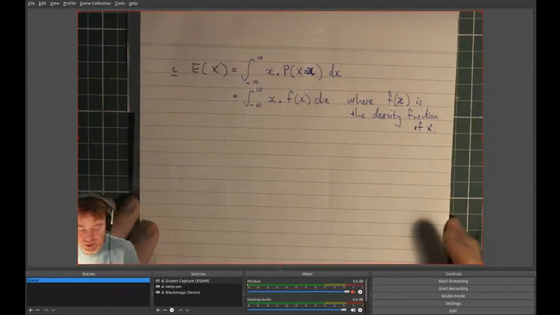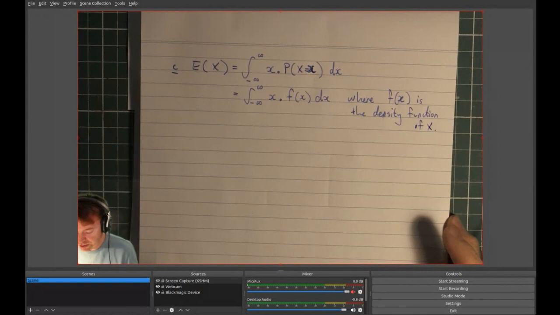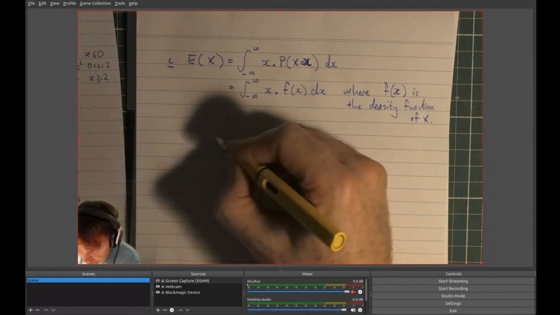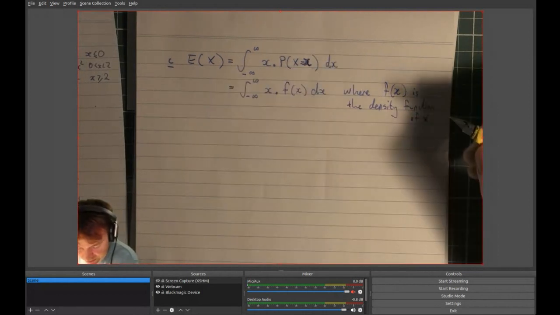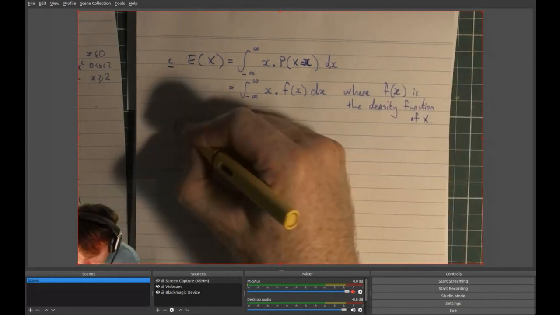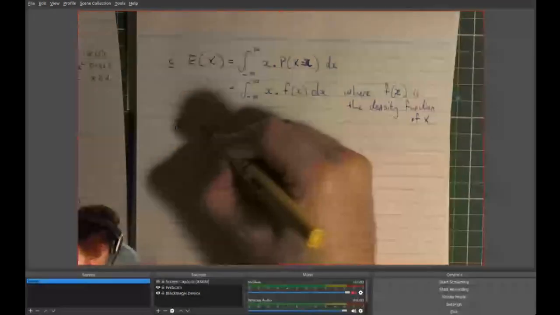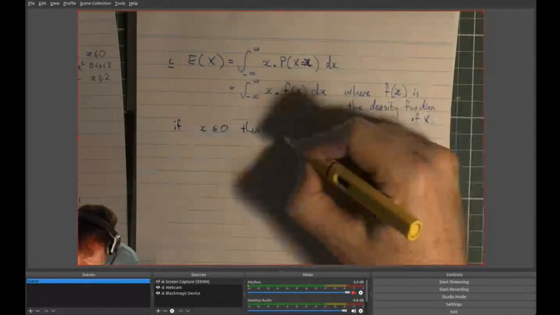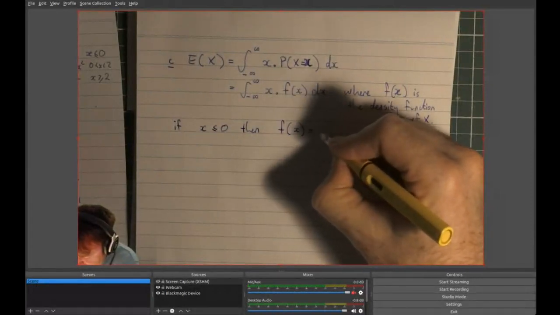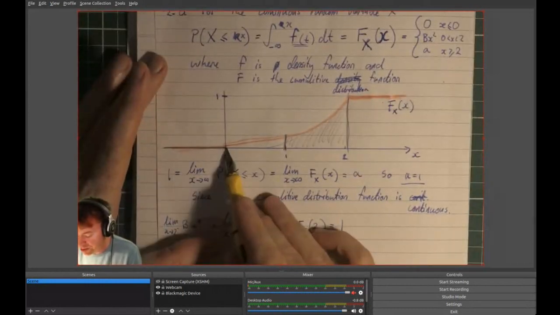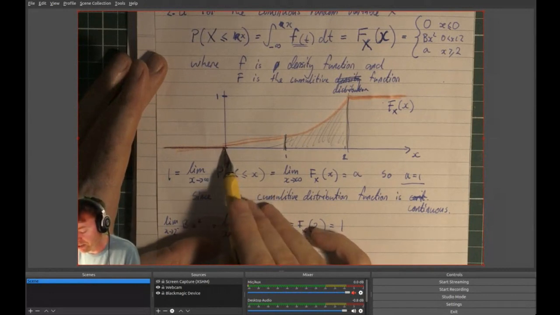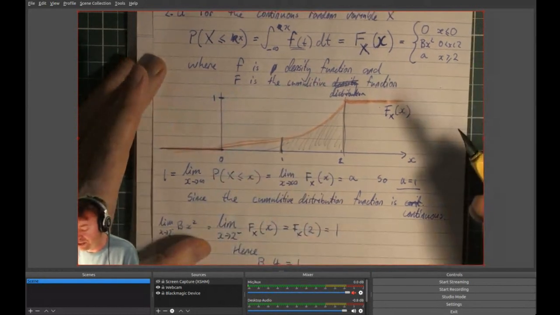So for this question, we kind of do want the density function, but fortunately, we almost have it. So I'll remind you that if a little x is less than or equal to 0, then the density function is equal to 0. Now we can see that from our cumulative distribution. The cumulative probability that capital X is less than 0 is always 0. So the density function is always going to be 0 at that point.